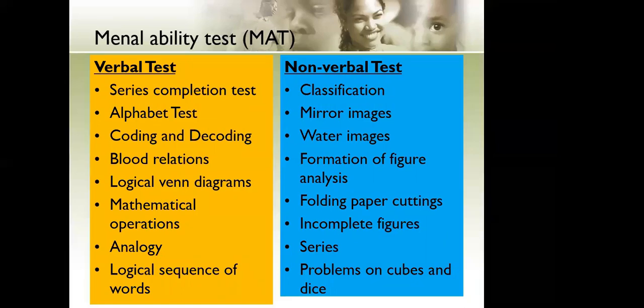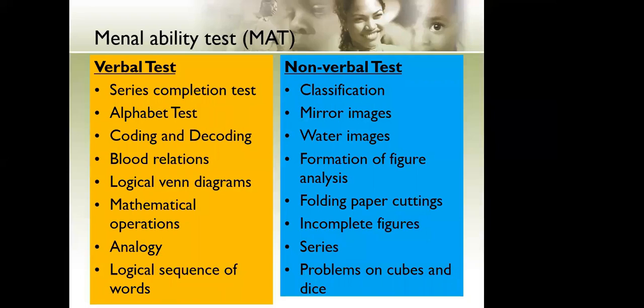The third one is coding and decoding. Coding and decoding is another important area. In this area, you are going to code the given word. Maybe the code will be given, and you have to identify the concerned term, which is called decoding. Or you want to write the code according to the given one. You have to identify the given code and find out a similar code for what is given.